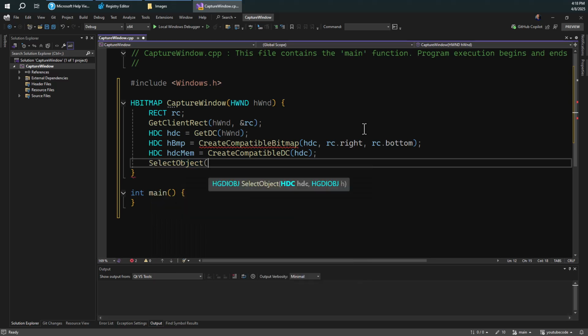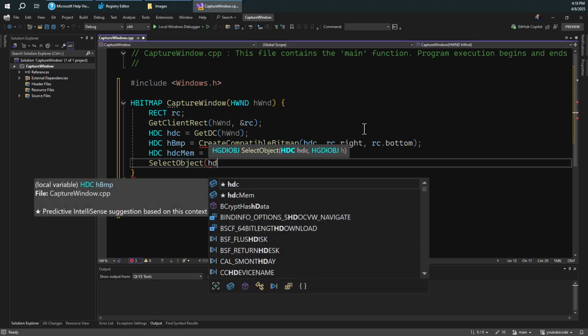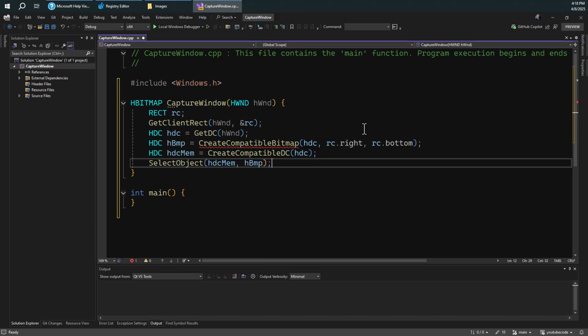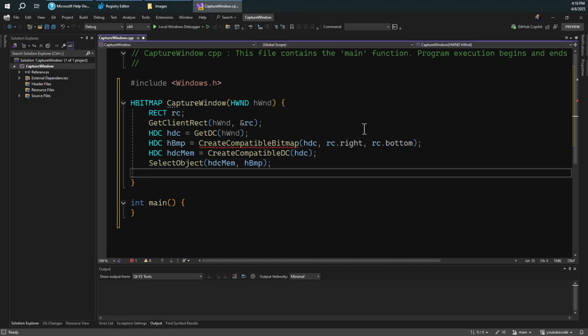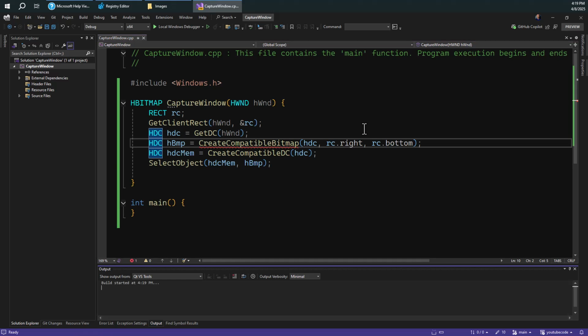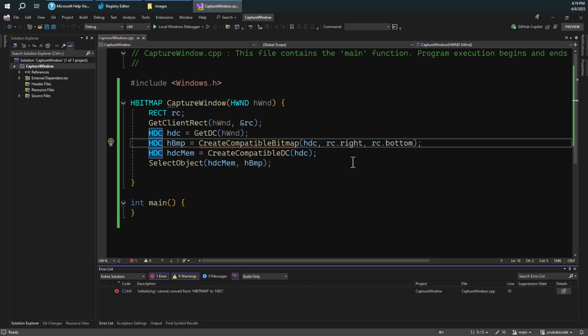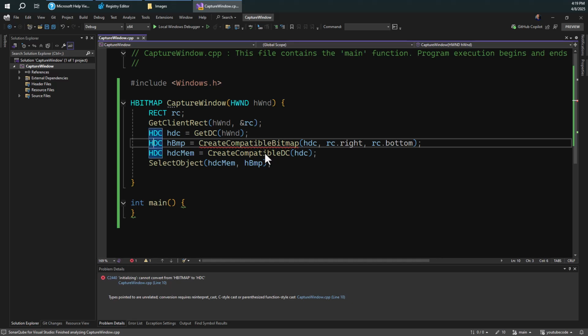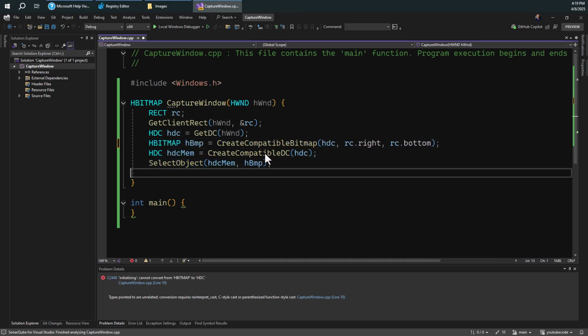We're going to call the SelectObject function to select the bitmap into the device context. So now when we do something with that device context, then we're actually doing something on that bitmap. So that's the thing here that we want to do. And it seems that something is not happy here in Visual Studio. Let's try to build and see where things might have gone wrong. And that's because, of course, this is an HBITMAP and not just an HDC. So it's a handle to a bitmap.